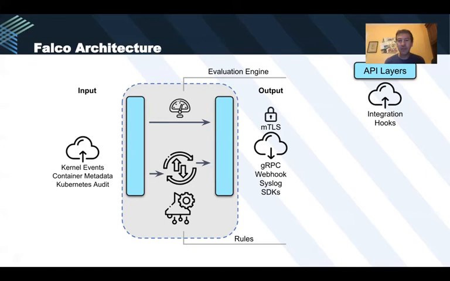gRPC, webhooks, syslog, SDK. People send the output of Falco to SIEM tools to collect them and perform analysis. People send the output of Falco to decision engines like OPA to take further actions, for example, blocking stuff at the admission controller level and so on. And for all of these integrations, I will have links at the end of the presentation, but we offer essentially ways to configure these and to have Falco tuned in the best possible way for your environment.